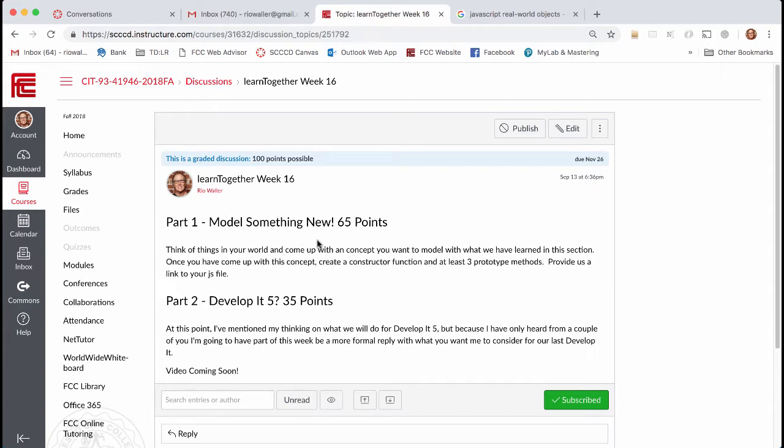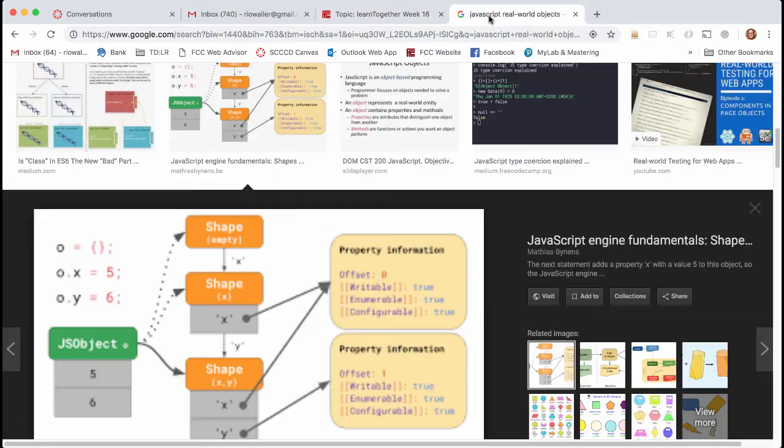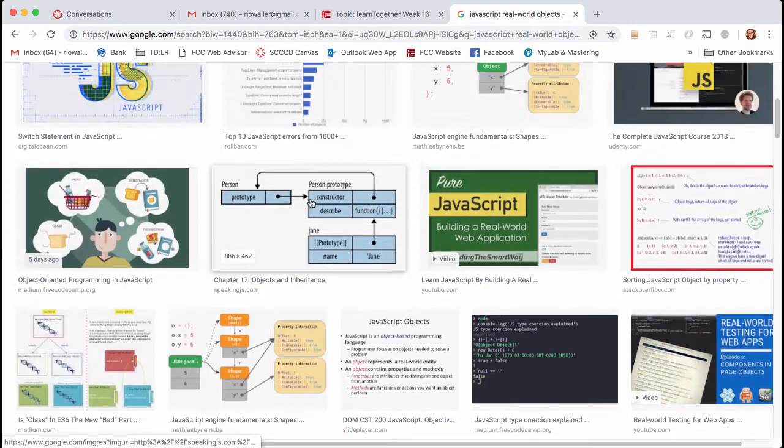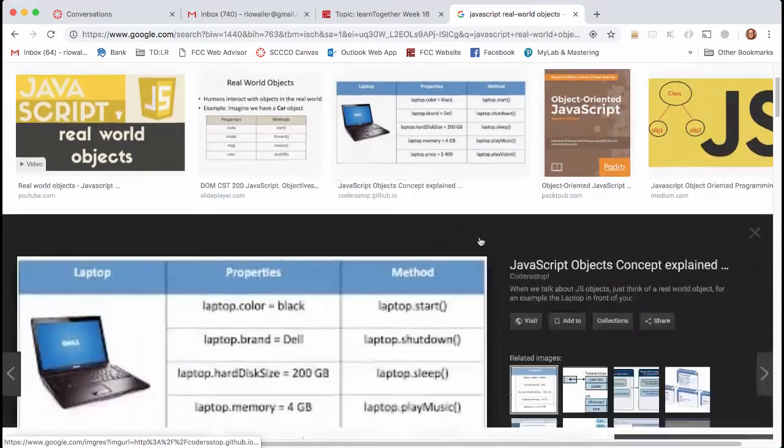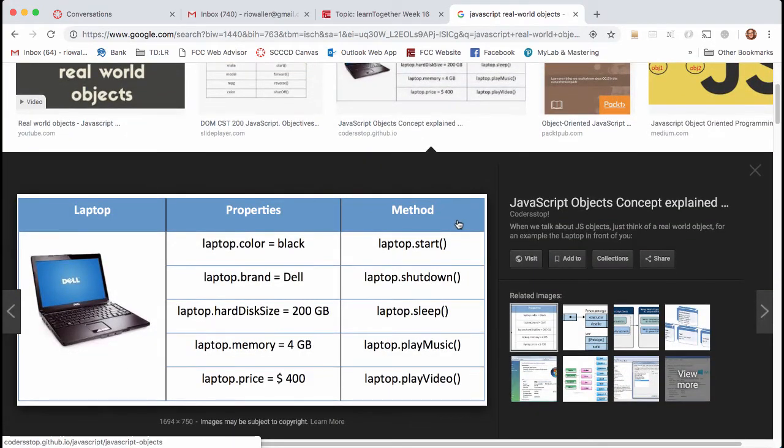And this is where I want you to think of something new. I did a little looking around for good examples. The one you often see is the one he used, which was person, where persons have properties and maybe methods. But then I found another good example, like a laptop.